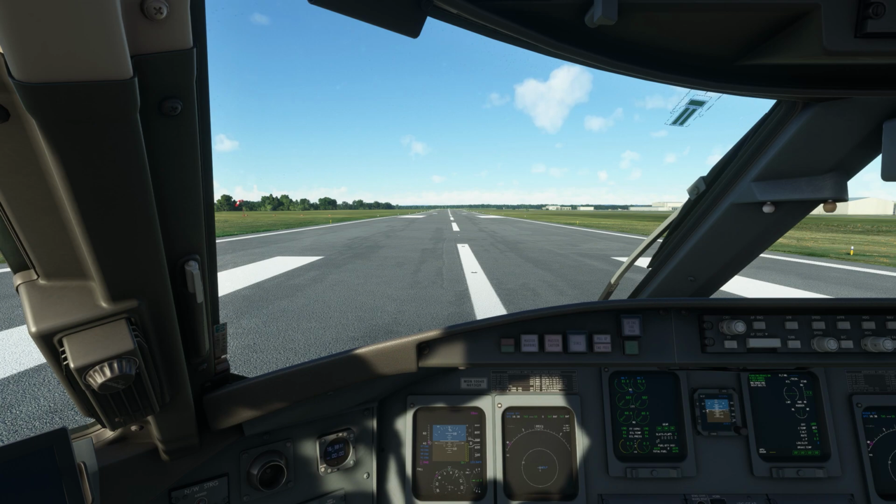And today we are going to fly from Paderborn, Germany to Venice, Italy. We're just gonna take a look at this CRJ 700. We're just gonna do a nice flight. We're not gonna use any of the ATCs that are available, either add-on or the default Microsoft Flight Simulator ATC. I just want to fly in and see how it feels and show some of the features of the airplane and show some of the views of the airplane and outside.